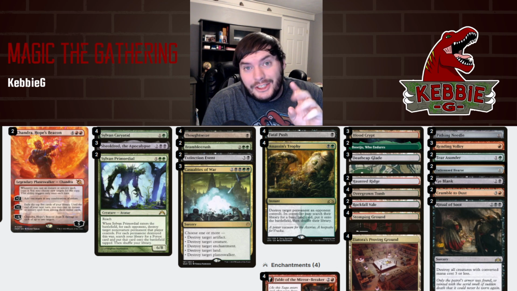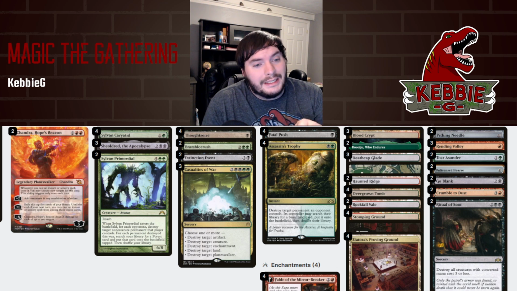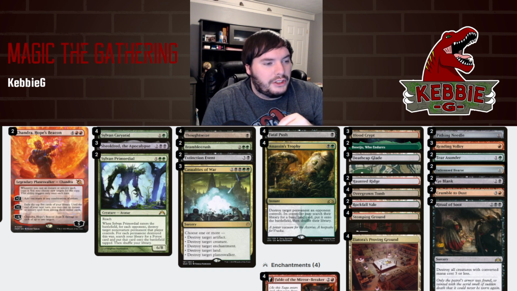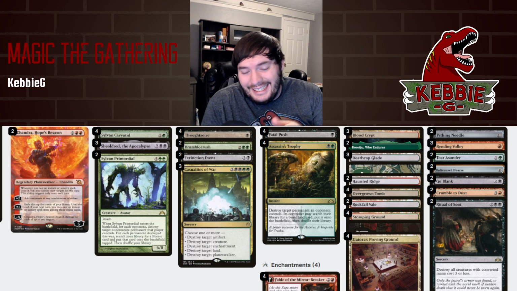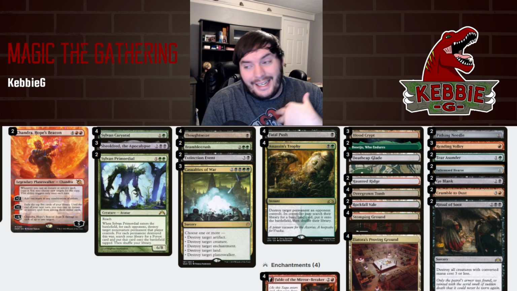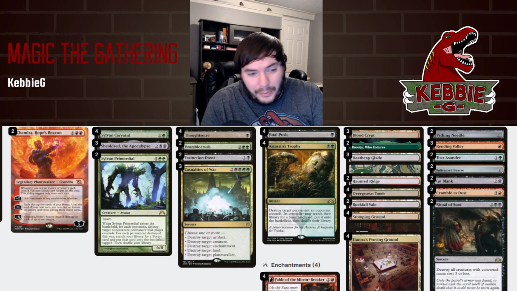One of the main goals of this entire video was to use Chandra with Casualties of War. We managed to do it in the exact same turn, thanks to Chandra's +2. So that's kind of sweet. We annihilated that poor Gates player. As a Gates fanatic, I feel so guilty about that.